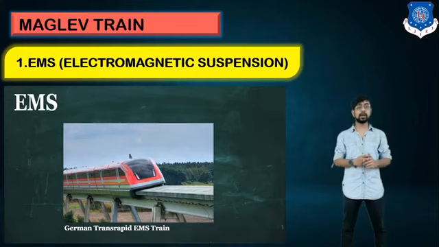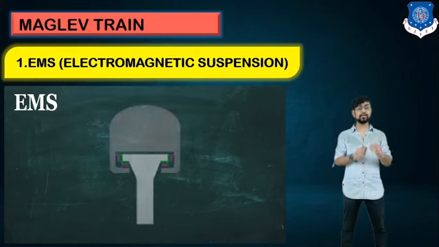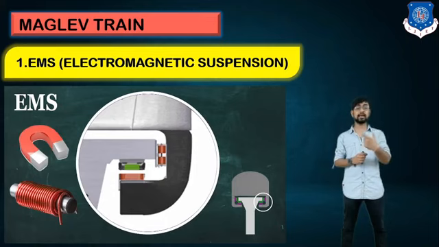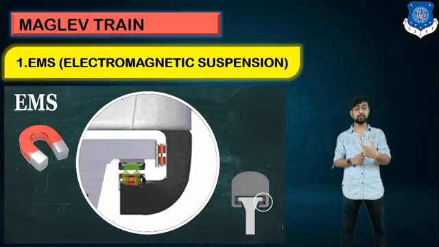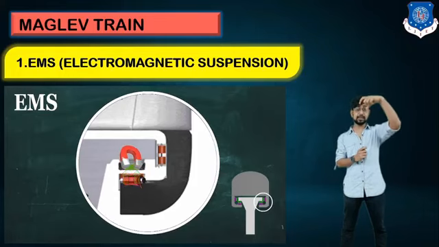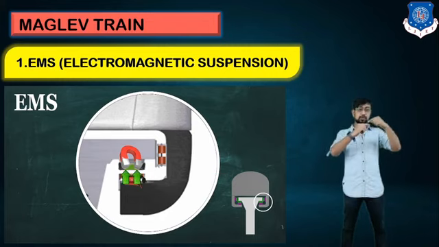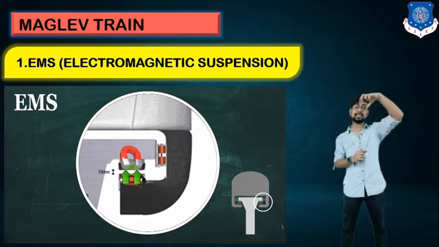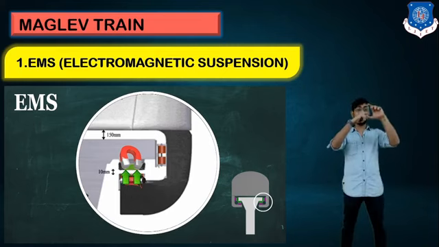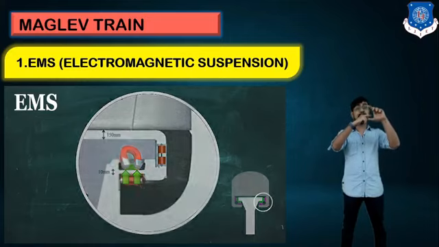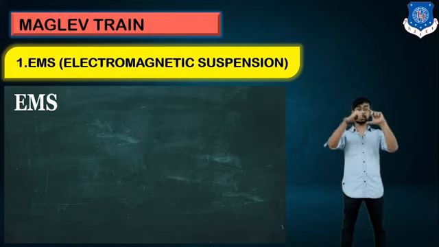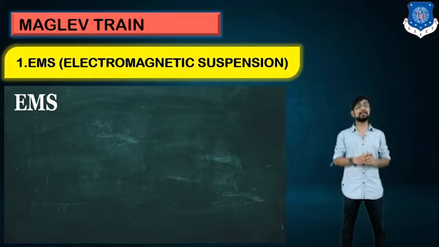You can see that when the trains are running, there is the base and the train, so we have two parts. In the base you have the electromotive force, that is the EMF, generated with the help of the coil, and just above it a magnet is utilized. So electricity passes through it, magnetism is generated, and exactly like poles are generated. Because of that, what will be happening? It will start levitating, and this lift is almost 10 mm, and in the end you will get 150 mm of levitation. So this is how things work in the EMS.